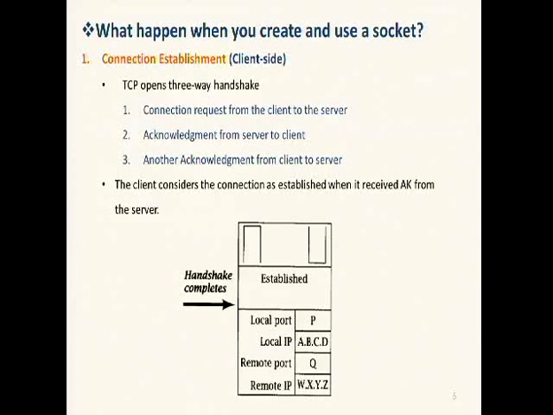And the state now is what? Established. So we have an established connection. And as you can see, once you do this, another acknowledgement is sent from the client back to the server. It says, now I have a connection, it's established. So be prepared. Based on receiving the acknowledgement from the client side, as we will see later, the server will do certain steps. Now the handshake is complete.